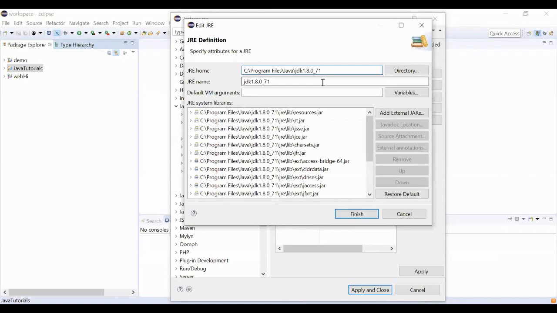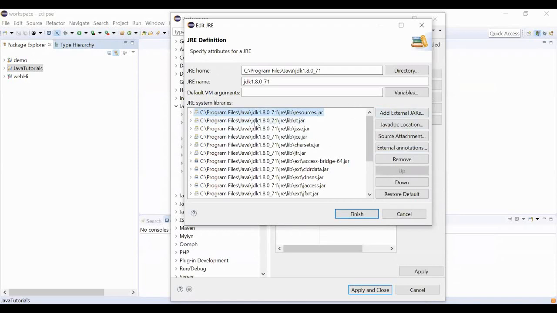Here it will list a lot of jar files that are installed as part of the Java installation, and these jars belong to Java. Then we need to search for the jar file rt.jar. We can see it is the second one. We can either select all the options, or if we click on rt.jar, we can see a lot of options appear on the right-hand side. If you deselect, they will not come.